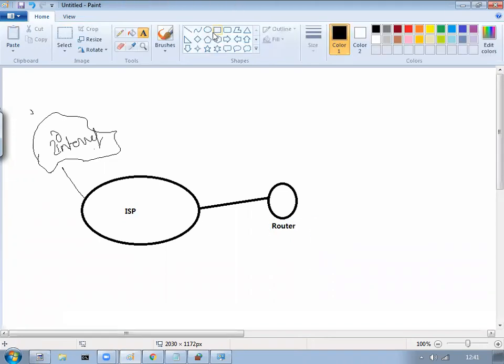After the router, for security purposes, a router doesn't have any firewall. The router's main task is, if some traffic comes, whether it should be allowed inside or outside, that only it will understand.